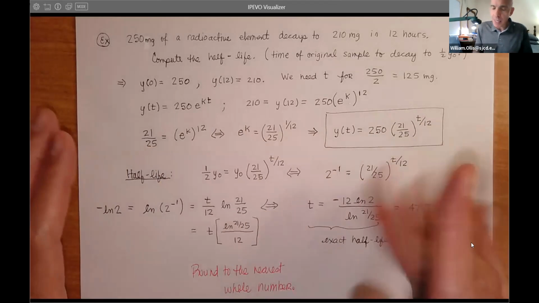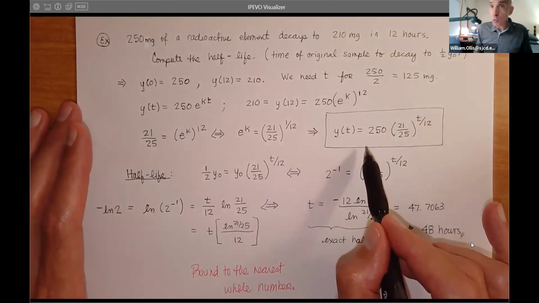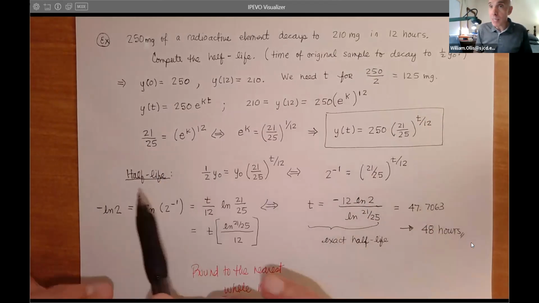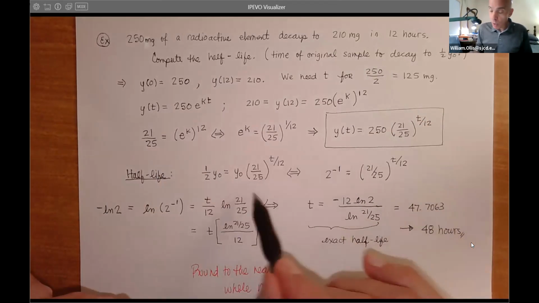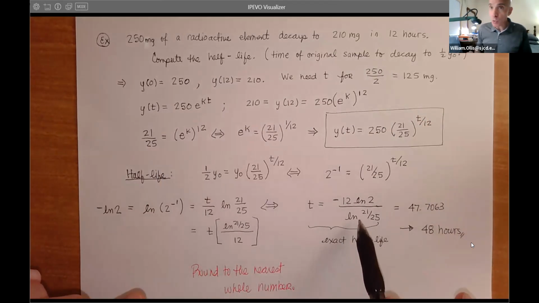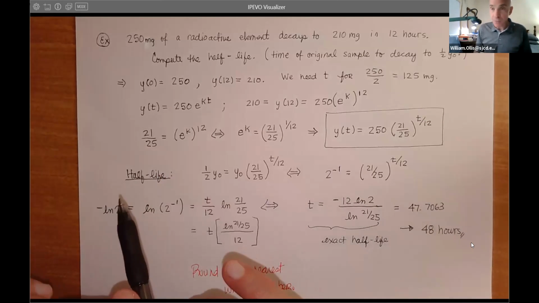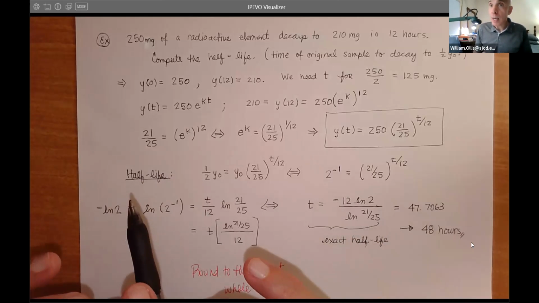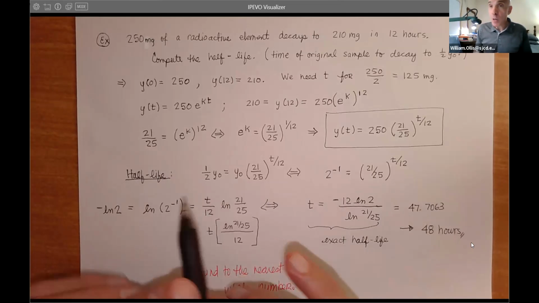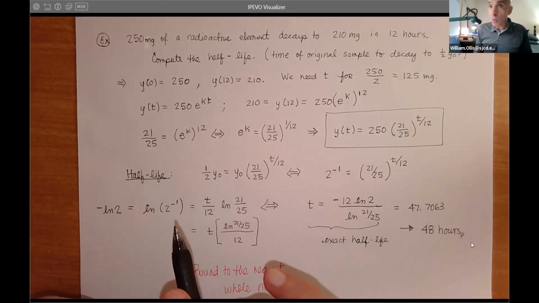That's not what I'm saying. If you're given a problem like this and you need to write down an actual predictor model so you can actually find the half-life, this is a better way to do it. That way you avoid all the unnecessary rounding. You have an exact answer here, which will then give you the best approximation possible. So this is the way to do it. This is the clean way to do it. This is the correct way to do it. If you have learned another way, then unlearn it and do it this way and do it correctly.